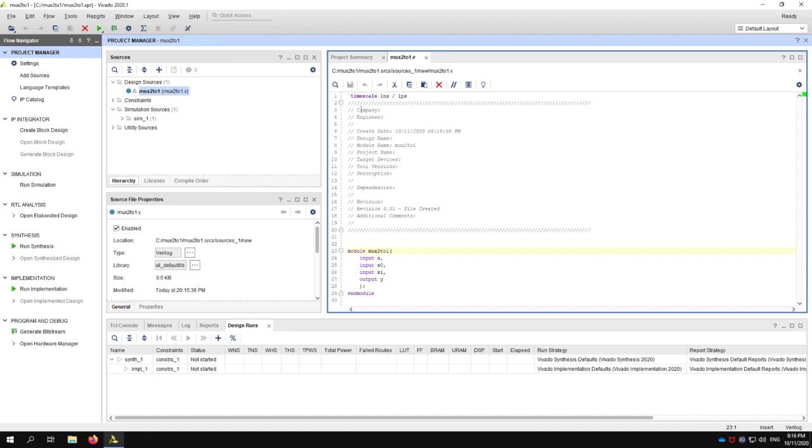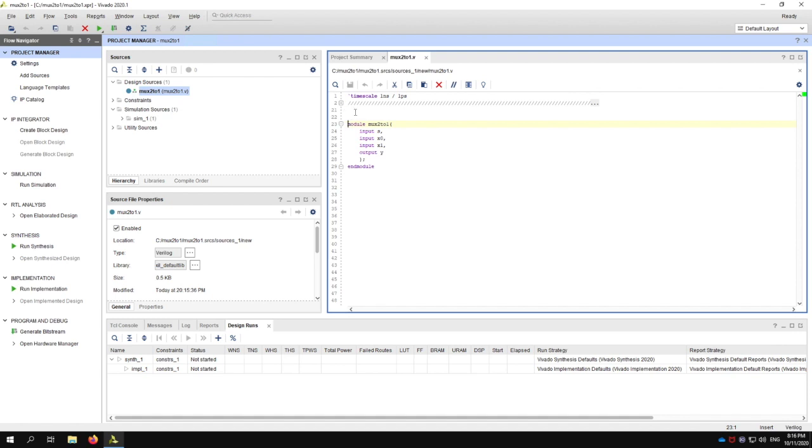The next thing I have is a whole bunch of these forward slashes. And for anybody who's ever programmed in C or Java or an equivalent language, you will know that two forward slashes denote a comment. So in other words, it means that anything that follows two forward slashes on a line will not be interpreted as Verilog code, but it will just be considered a comment. So I'm going to go ahead and minimize them.